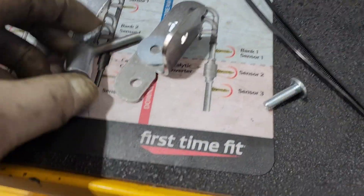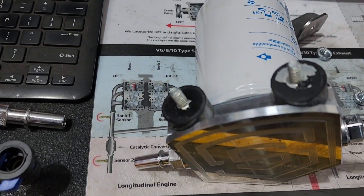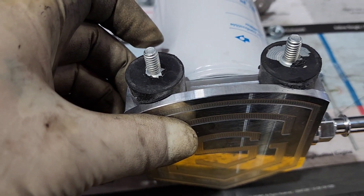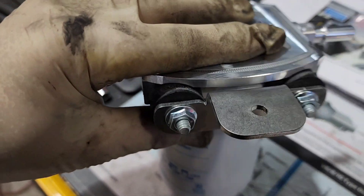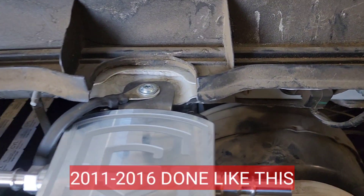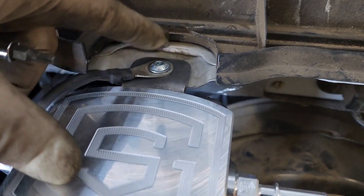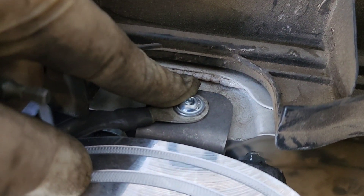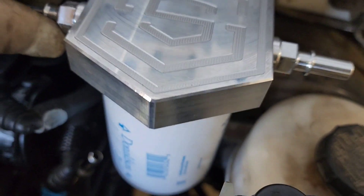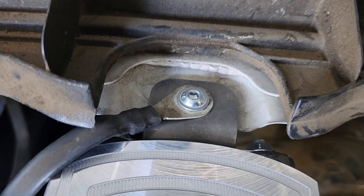Get the bag with the bracket and hardware, and also the bag that has two little rubber pieces with two nuts — thread those into the back of the filter housing snug. Take the bracket, put it on with the nuts using a 7/16 wrench and snug up the nuts. On the firewall there's a ground screw with an 8mm head — take it out, put the ground on top of the bracket, place the bracket where the ground screw goes, and use the provided 4mm Allen screw to run it in and snug it on the firewall.